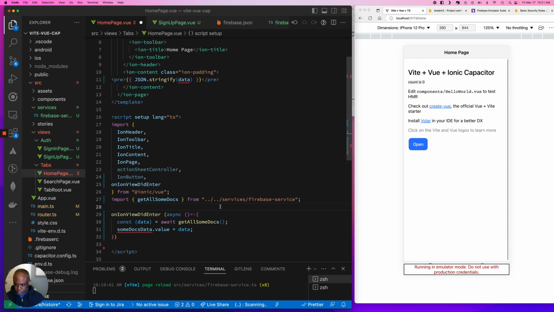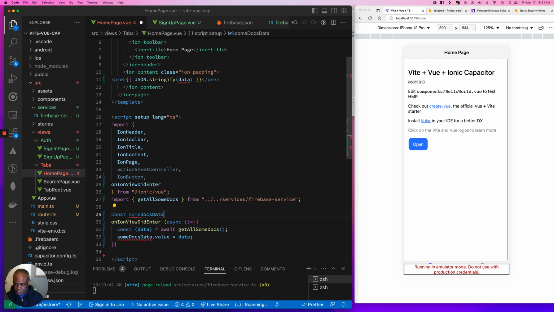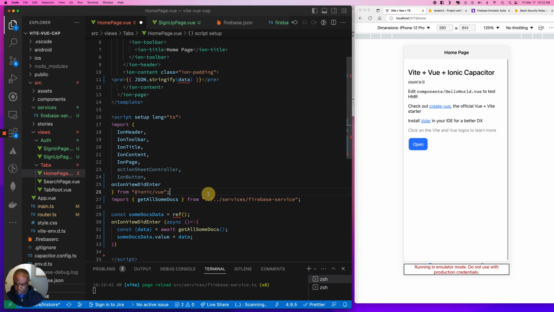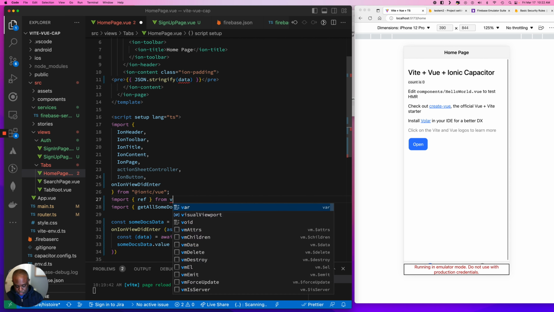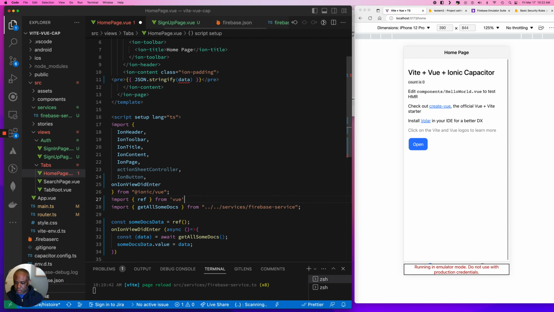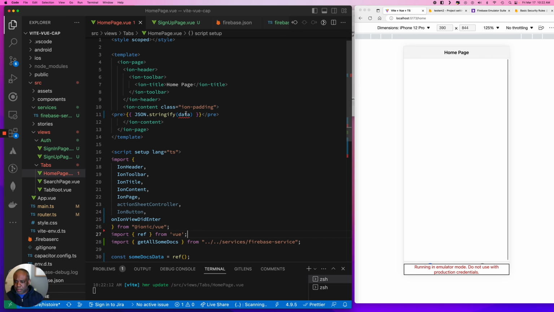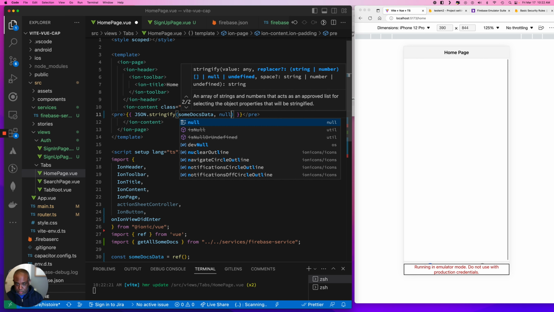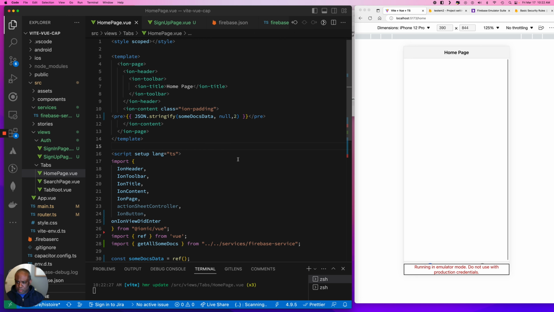And let's create a ref for our some docs. someDocsData equals ref. Import ref from Vue. And let's change this to someDocsData.